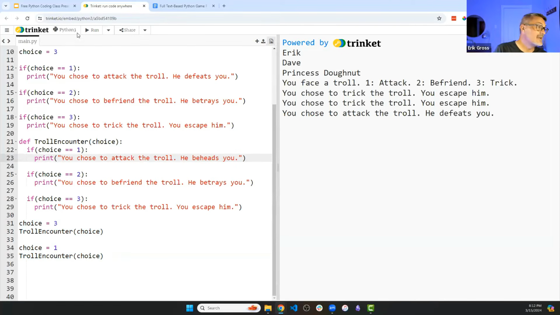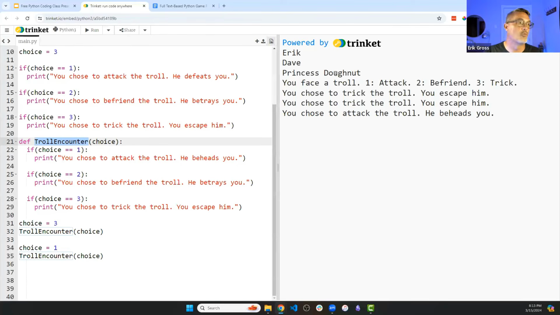So run it again, guys. Look, he beheads you. Why do we care about that? Why is that important? It's actually huge. We only needed to make a change in one place, inside the function we've made called troll_encounter, and every other location in our program that makes use of that function, that change gets used there. It's so much easier to manage a large computer program when you organize it this way. Now that's fun. Let me show you the next step.